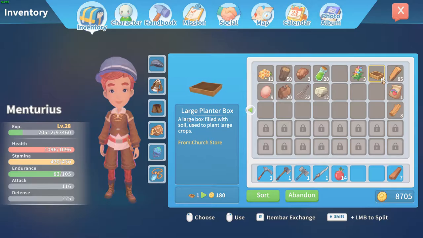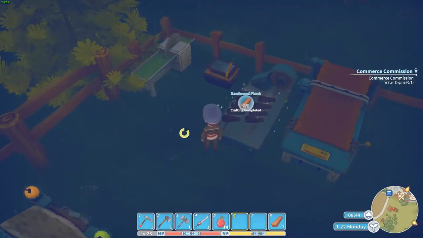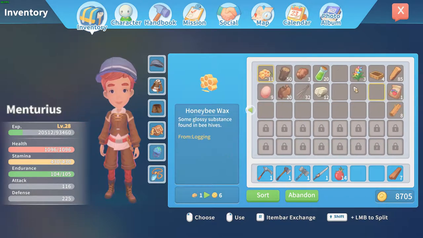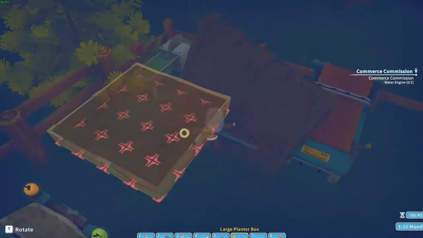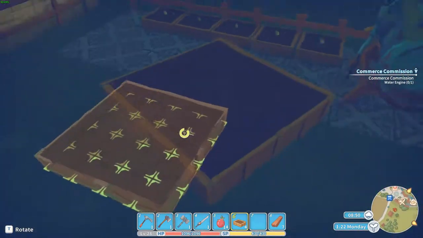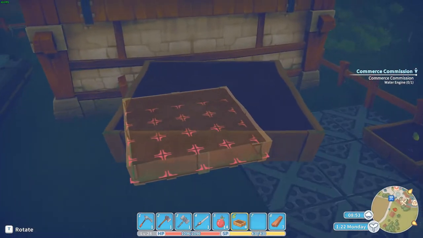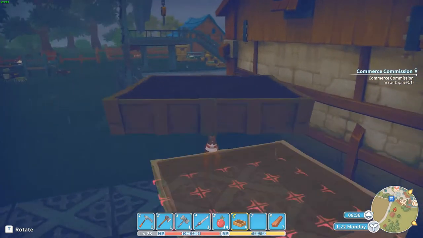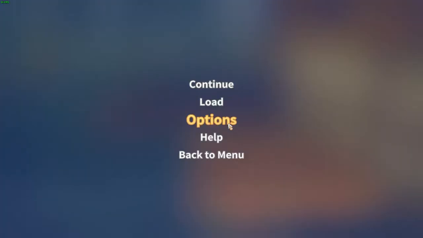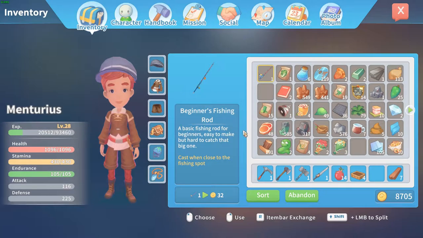We got some large planter boxes. I want to place those. So let's do that first. I'm not sure what we are going to plant in large planter boxes, but we'll see. Ooh, these are very large. And I also wanted to make some small planter boxes. So let's first place the big ones. That was not what I meant to do.